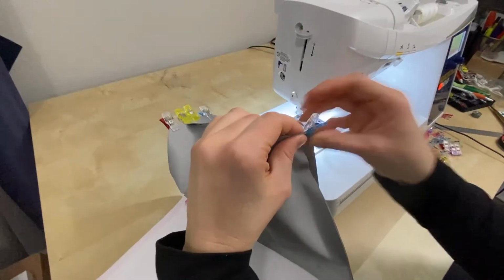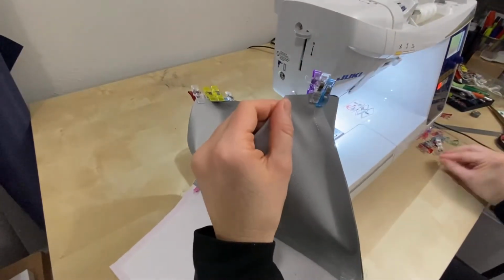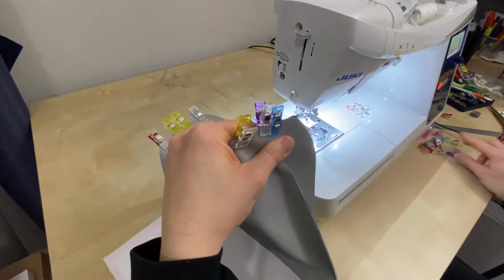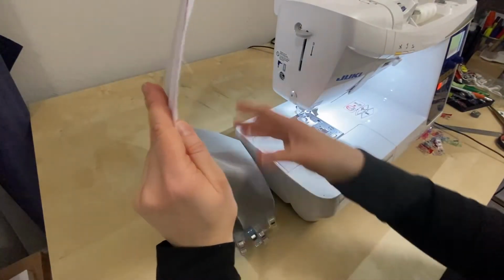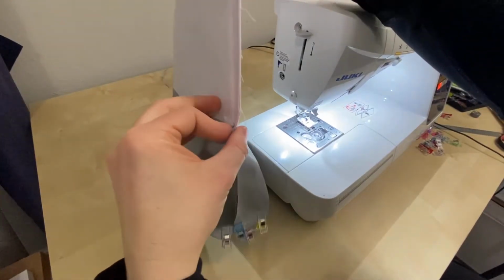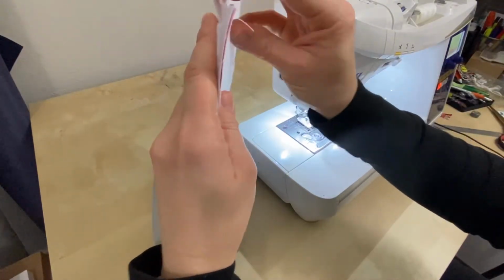I kind of push the corners into each other so that they meet up really nicely there. I just kind of press that down a little bit. When I do this bottom corner here, I will turn this seam the opposite way to that which I did in the lining, and that will just help it. When it gets to this end, it can kind of go either way.